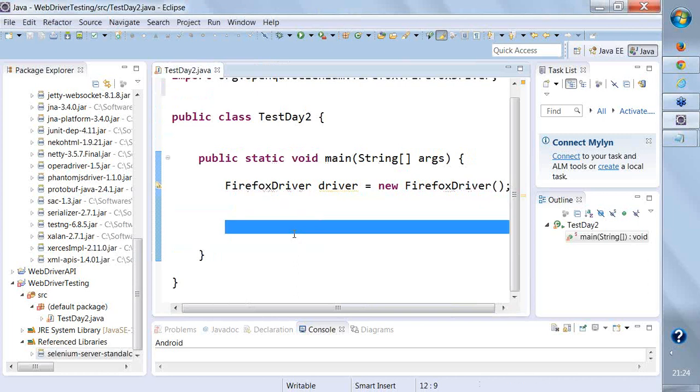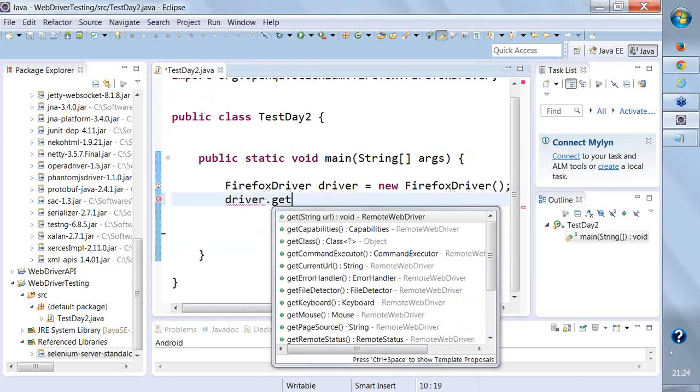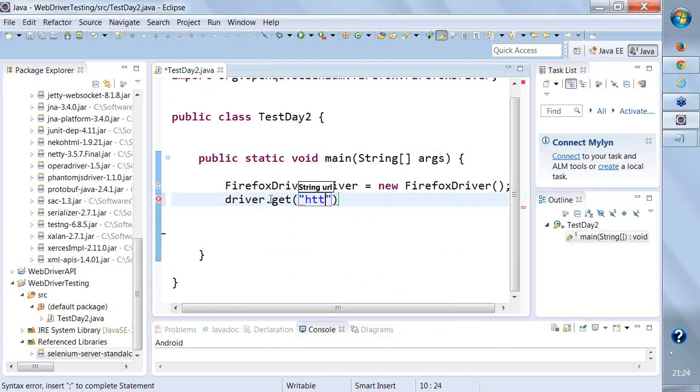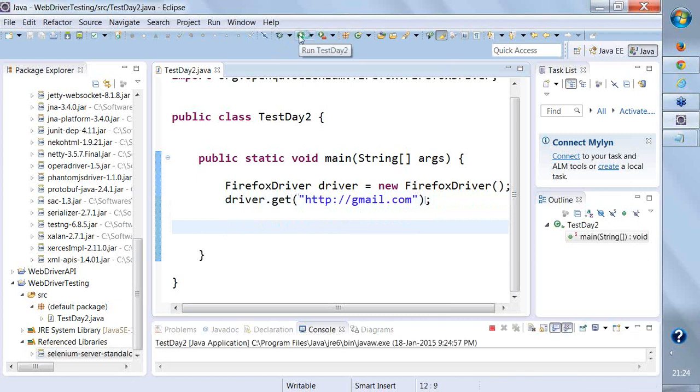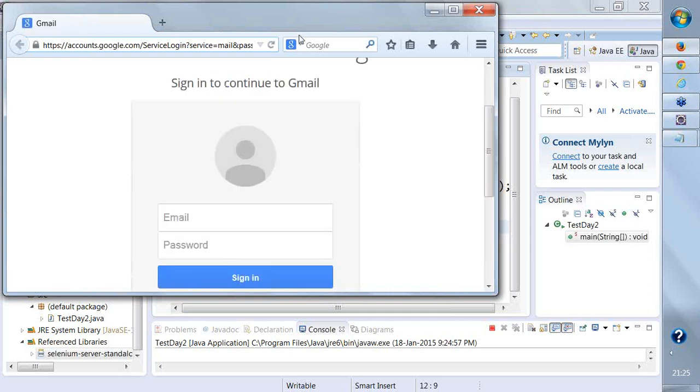If I click on this, save this, and call one of the methods, driver.get, and go to a URL, http gmail.com, and run this, it will still do the same thing. It has opened up Firefox and navigated to gmail.com.